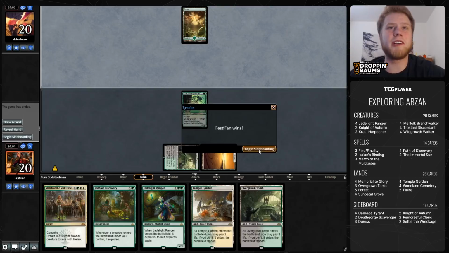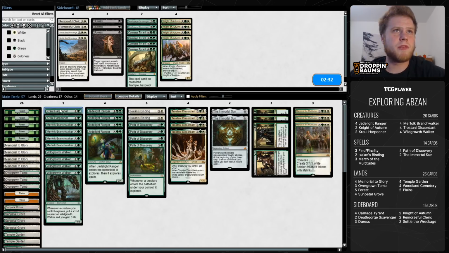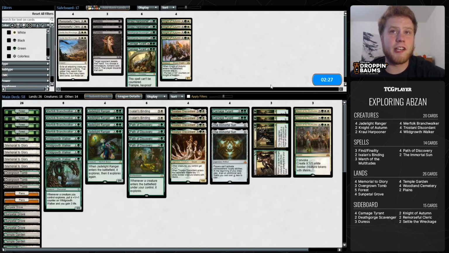Okay, good game 1. We're up against Forest. What would our opponent keep a 1-lander for if they didn't have, like, you know, an accelerant on 2? My guess would be Golgari here. And if that's the case, Immortal Sun is great. I don't like March that much against him. It's not ideal. Knight of Autumn is pretty bad. Harpooner is pretty bad. Carnage Tyrants are very good against that deck, but we don't want a huge number of them.